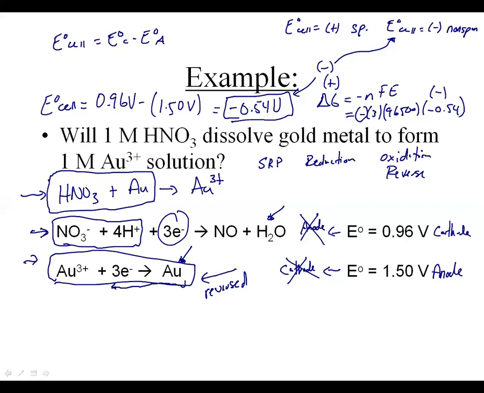Other questions? Yeah, so again, it's a very common error that people make when doing these cell voltages and SRPs, is sometimes people only hear the part about, oh, the most positive one is always the cathode. And that is, again, true if you're not given any type of information. But if you are given a reaction or something that tells you how the reaction is going, you do have to look at it and see what's being oxidized, which would be your anode, and what is being reduced, which would be your cathode. Other questions on that?